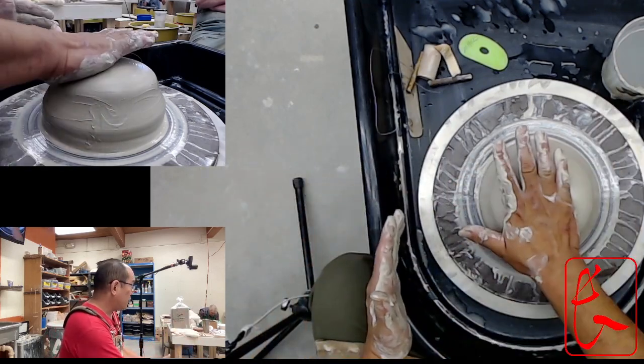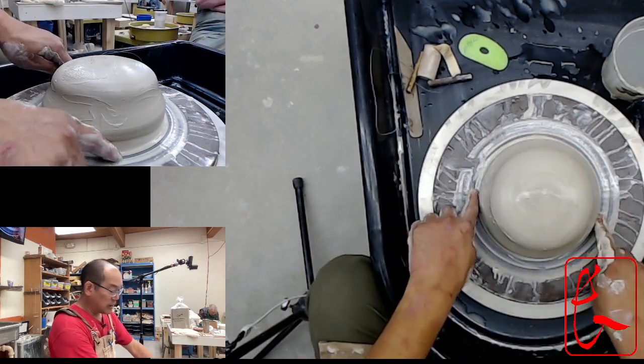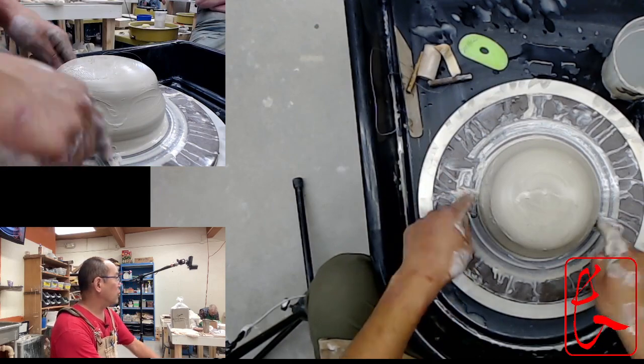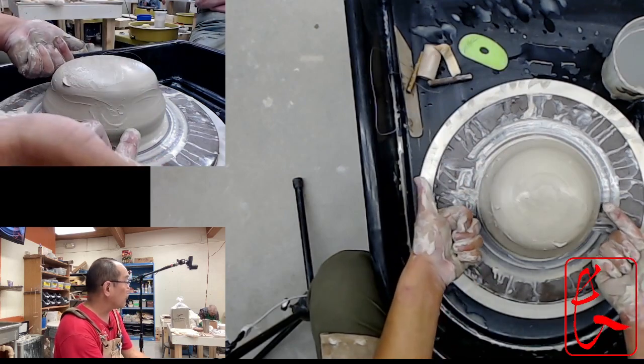So pressure here, and then side pressure here, right? And I want this side clay to kind of squirt outward. That makes sense to everybody. Well, I'm doing both of these actions. I do not want the clay folding over and trapping air.